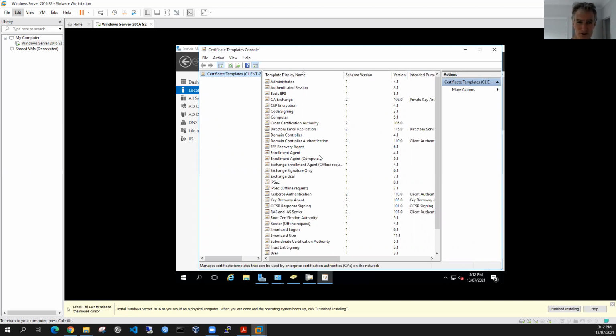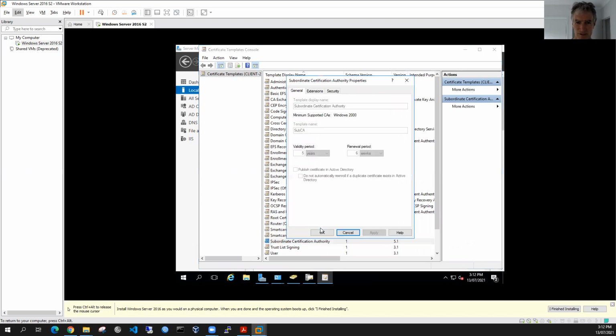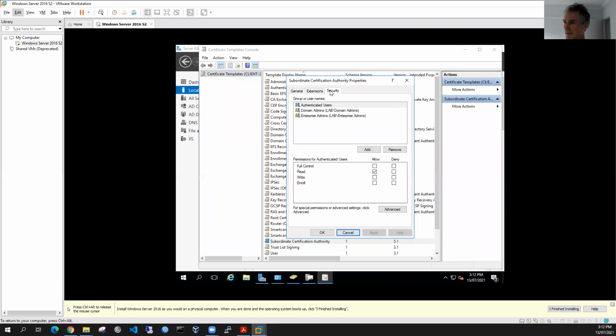So we need to find the subordinate certificate authority here, and right-click that and go to properties. And go to the security tab, and then we need to select here authenticated users and allow full control.